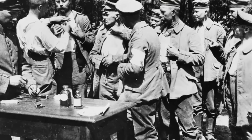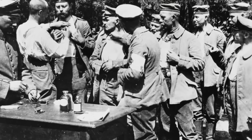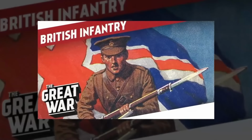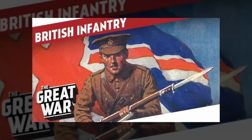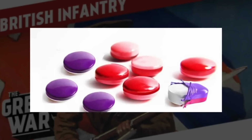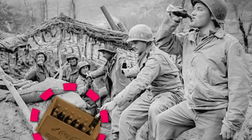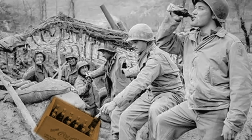The only reason that this ridiculous idea was abandoned was that there was not enough supply of the drug in question. The British, on the other hand, were also distributing the drug under the code name Forced March and issued it in the form of a gelatin-coated pill. Along with Snow White, this little bugger also had cola nut extract to bring out the flavor of the blow.